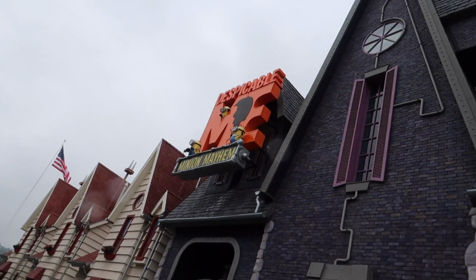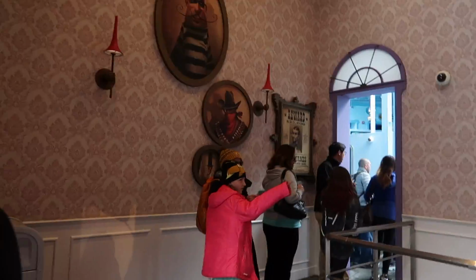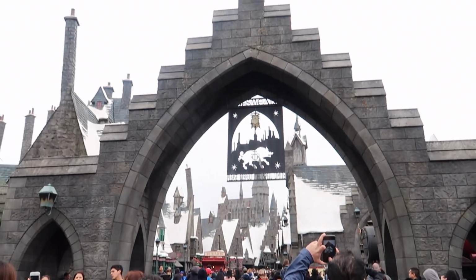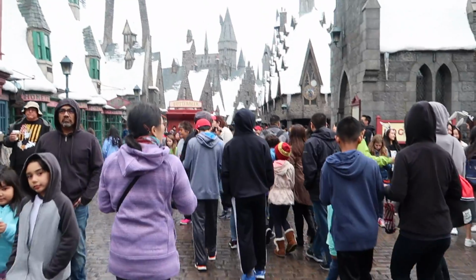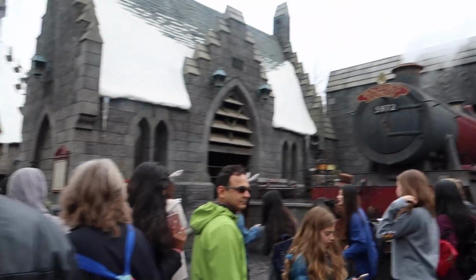We're about to go on Despicable Me. You know what? Maybe JK. Let's go. Do you want to ride it? Yeah. Okay, we're gonna ride it. You know what? Maybe not. Let's hang out in Harry Potter World. Look at it, so busy. But we're gonna hang in here. I am very excited. Literally, in my first vlog, no one was here, but now we're sardines.